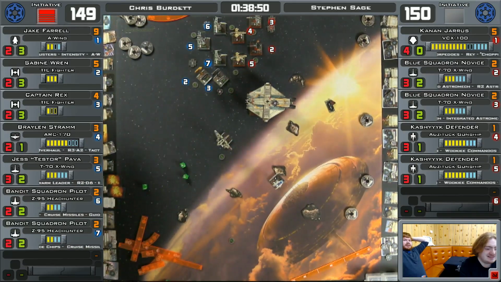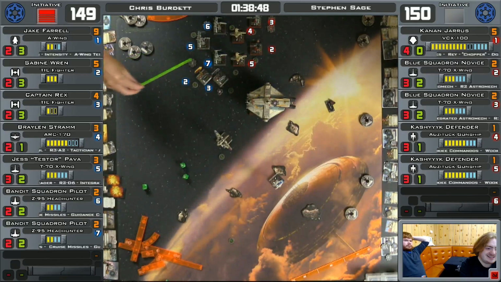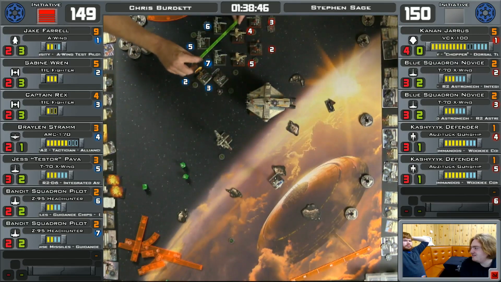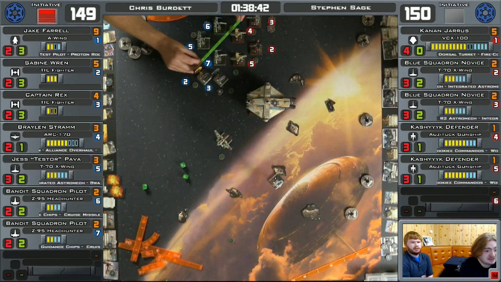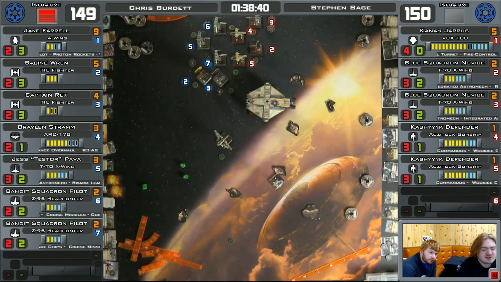And if he's at range 2, that's double stress. I think it's range 1. So I think he's fine. It might be double... range 2 for double stress could be a hurtful thing. If it was range 2, then Stephen should have shot at Braylon.